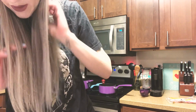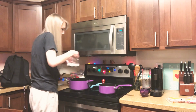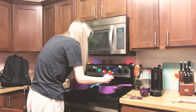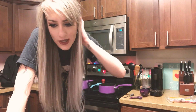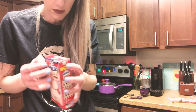And you need 3 tablespoons of sugar. Got my handy dandy sugar over here. And we're just gonna put 3 good tablespoons in there. It says 1/4 of a teaspoon of salt. So as we know, we don't measure salt in this household. So we're just gonna put some sprinklies in here. That's probably way too much. Cook on low heat for about 20 minutes or until all the rice absorbs the water. Low heat it is. 3 tablespoons of minute tapioca.